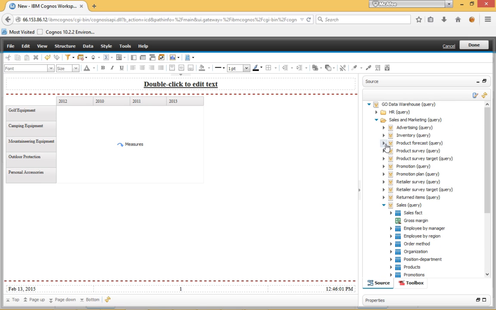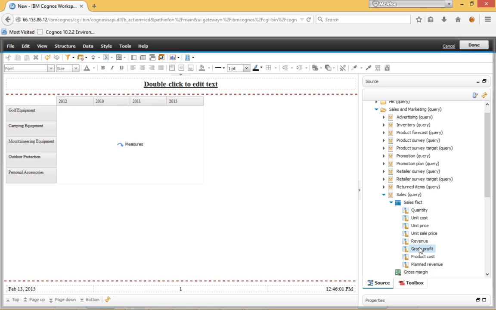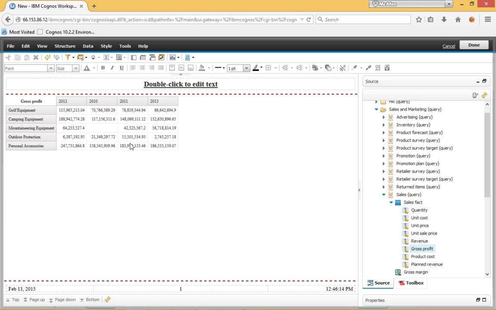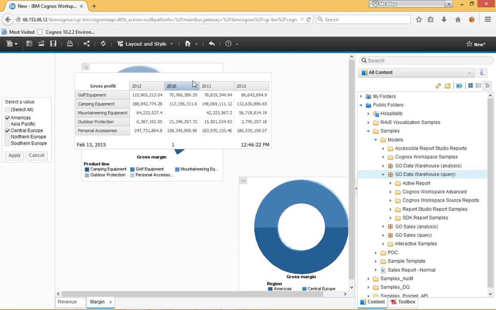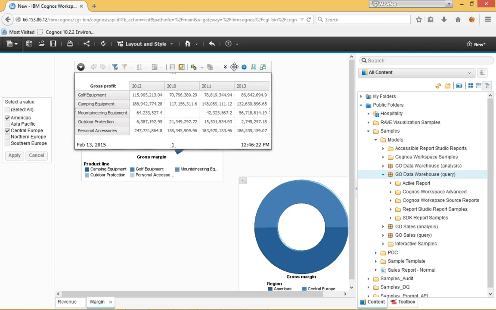And then for my default measure, we're going to choose gross profit. So I've created my report using Cognos Workspace Advanced. Click Done, and notice my crosstab is now available for my use inside of my workspace.